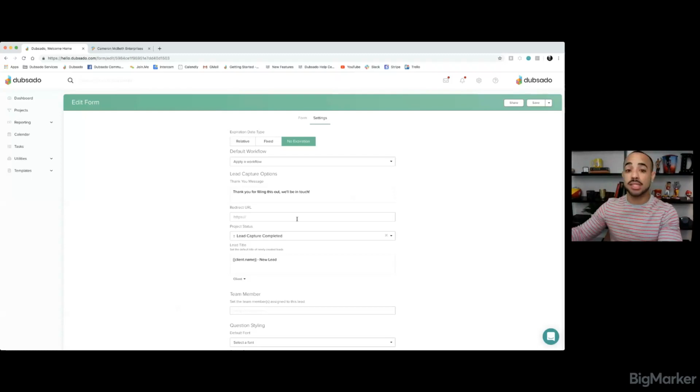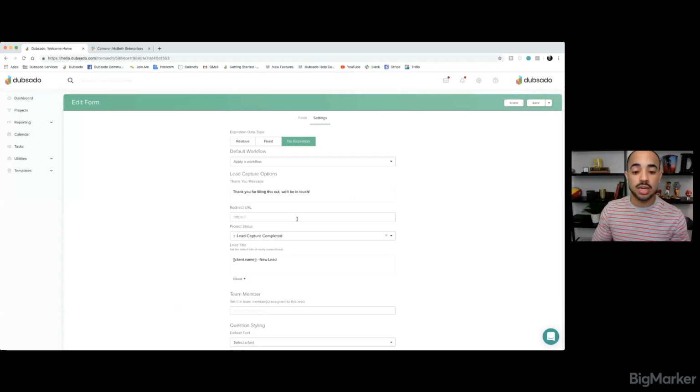You could have a laptop up and then someone comes up, they fill out their information. Yes, I'd like to know more. They click submit and it just reloads the form for the next person that comes up. So if you're ever at an event, anything like that, where you know you're going to be collecting leads and you're talking with people, hey, fill this out, and you might have a booth set up, definitely use that direct link URL, paste it into that redirect, and then it'll just keep pulling that form back up immediately after someone fills it out. So take advantage of that.